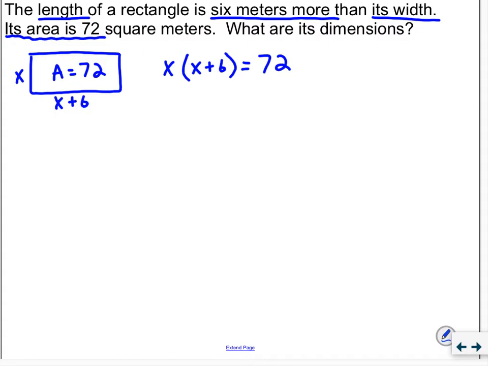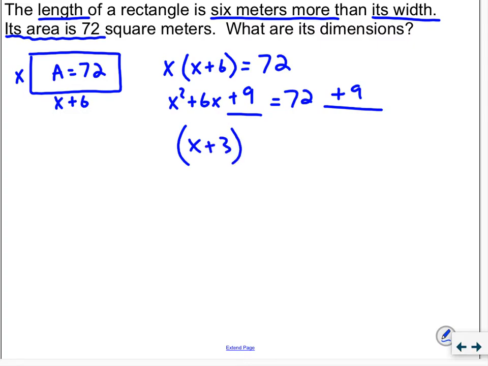All right, so I'm going to distribute on the left side and get x squared plus 6x equals 72. And I'm noticing that that's almost ready to complete the square. So I think I'm going to do this one by completing the square. I take my 6, divide it by 2, I get 3, and I square it, and I get a positive 9. So let's put a plus 9 in there. Then when I do my factoring, I get the square of x plus 3. 72 plus 9 is 81. I take the square roots of both sides. I get x plus 3 equals plus or minus 9.